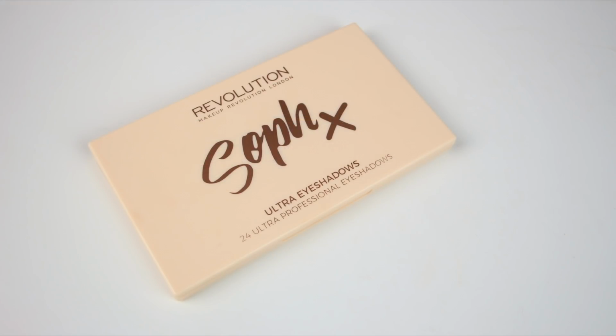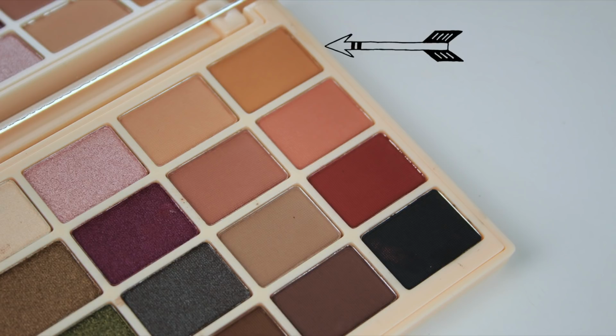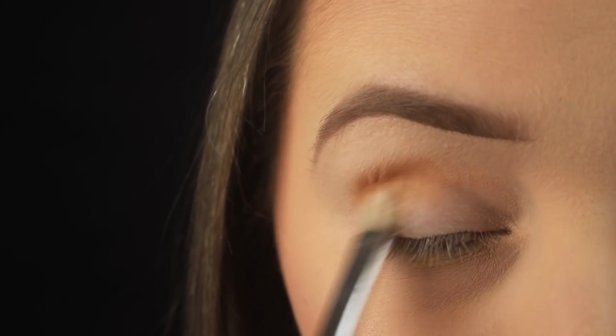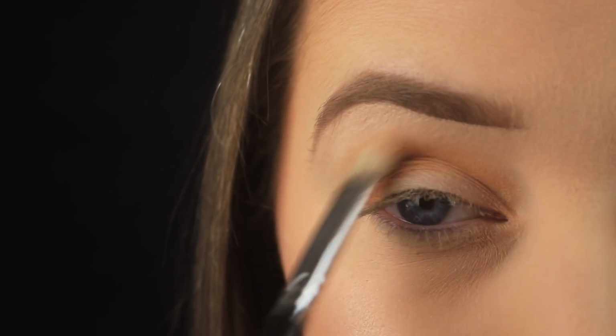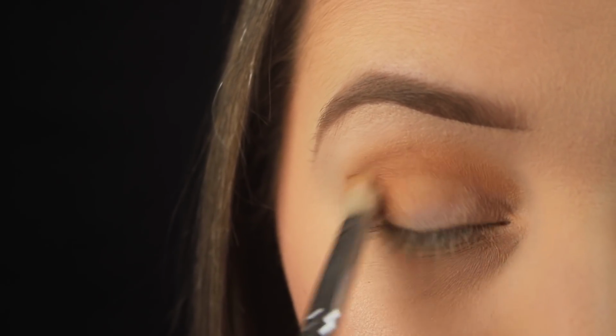So I'm using the Soph Revolution palette again today because I know you all enjoy this palette. Super affordable, really good quality. And the first shadow now that I'm taking is the one here called Cup of Tea. And I'm starting by working the shadow into the outer corner of the eye, and I'm mainly using the tip of the brush to do this. I picked up a little shadow on the very tip of the bristles, and now I'm buffing the shadow across into the crease. And I'm just doing this a couple of times, layering it up to build up that intensity.